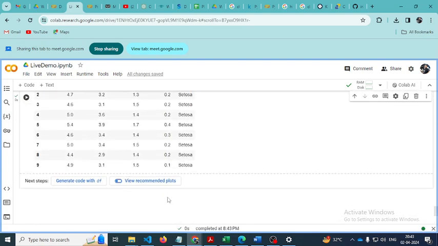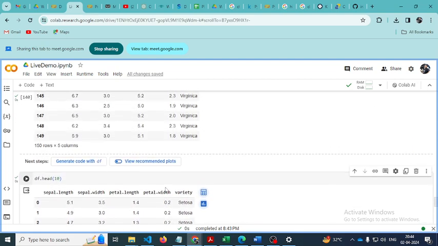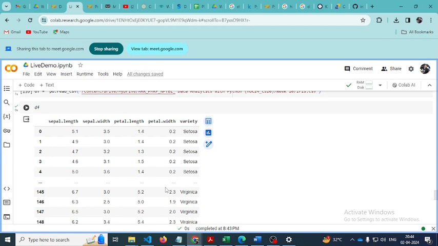So this is the iris dataset. These are different kinds of species.